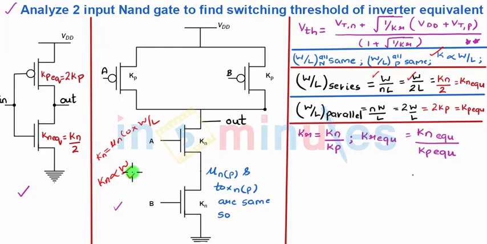So that's exactly what I have done W by L divided by 2 I have replaced W by L by Kn and Kn divided by 2 which is because we are trying to find out for the series transistors NMOS it is for the NMOS transistor of an inverter and hence we write Kn equivalent equal to Kn by 2 that's what I have written here.